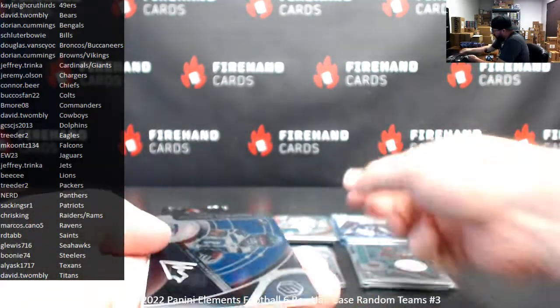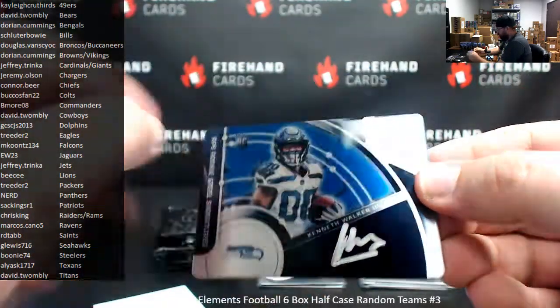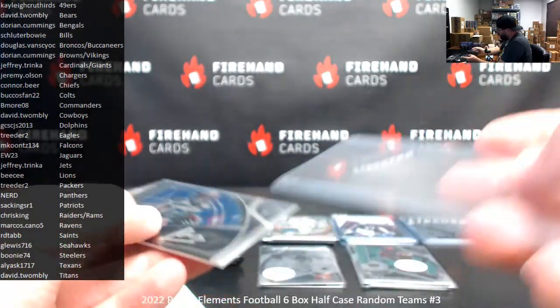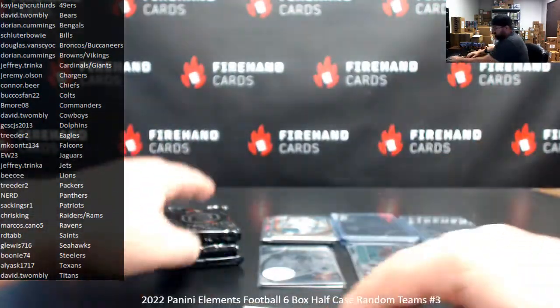We got a rookie steel signatures here of Kenneth Walker III for the Seahawks, belonging to G. Lewis. I believe this is a cobalt version because of the blue in the background. And if I am correct on that case, it should be numbered to 27. And I am 13 and 27 on that one. Pack four.